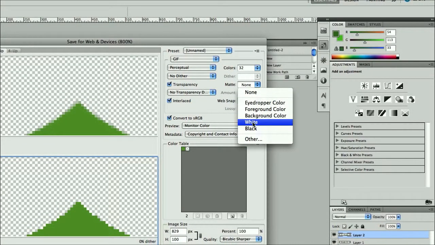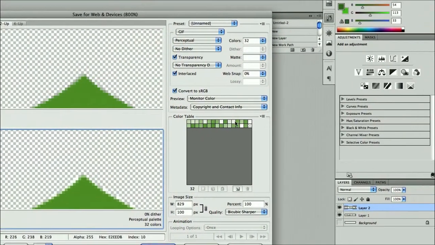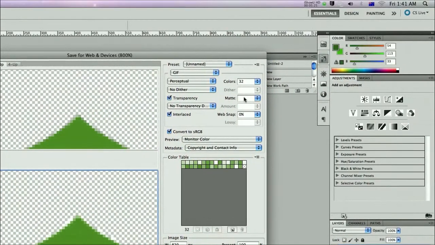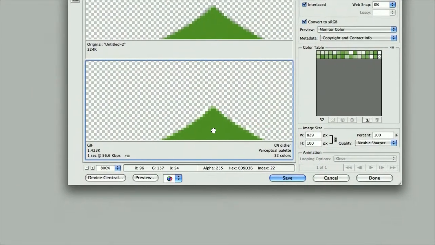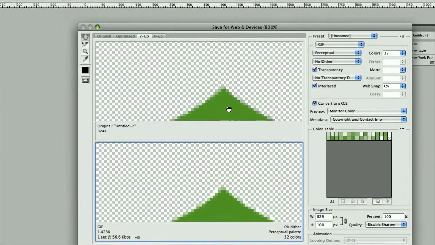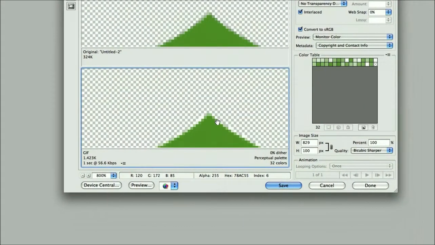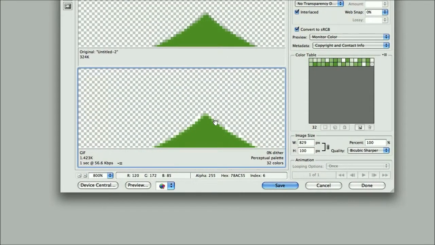Watch closely in the bottom left corner when I choose white. All of a sudden, the colors start opening up. Did you see what happened there? Immediately what happened when you chose this matte box, it gave you the transitions. Now we're seeing the original solid color, but now we're transitioning from a 50%, as you can see in here, and then we're getting this lighter, almost 5 to 10%.